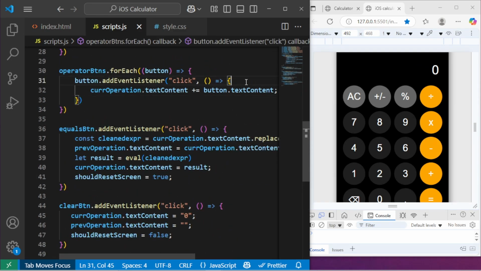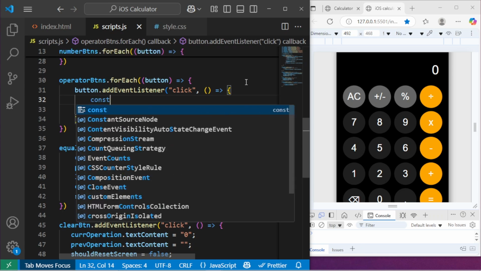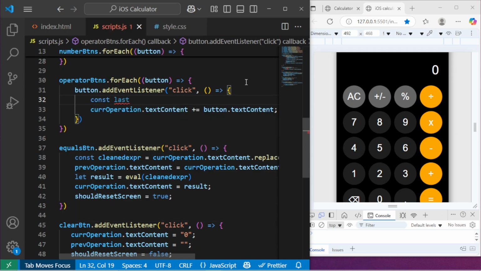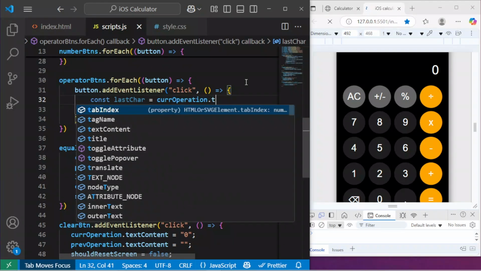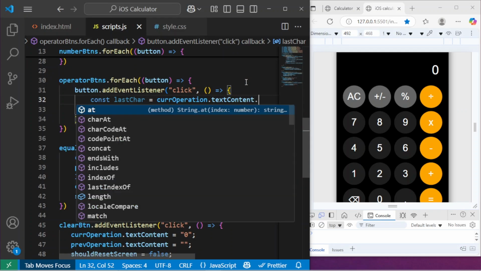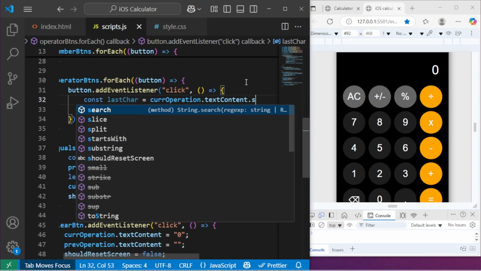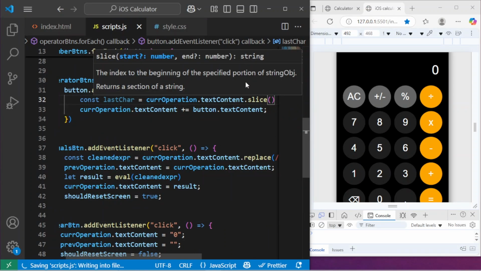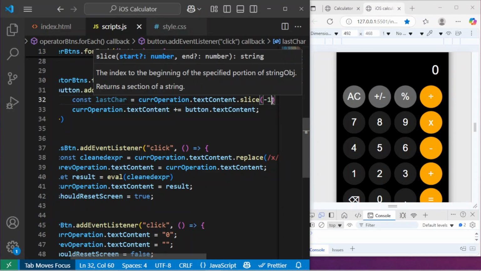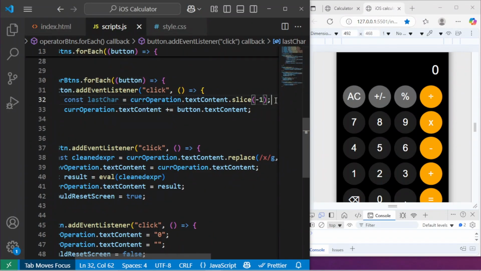I'll say const lastChar equals current operation dot text content dot slice minus 1. This just means we want to get the last character that is currently on our display. Okay, so that's what slice minus 1 does.